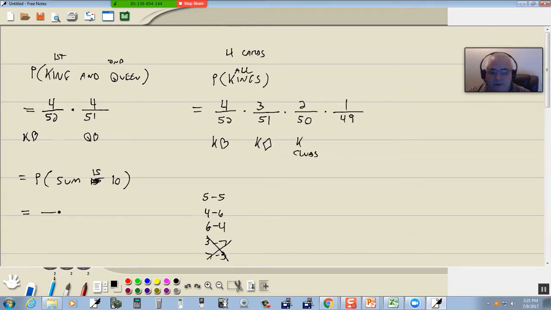Okay, so here we're going to have 36 possibilities. There's 6 faces on each die. So a multiplication rule, which you'll read about, says the total number of possibilities will be 6 times 6. That's always true when you're rolling a pair of dice. And the number that add up to 10 looks like 3. So that'd give us our probability. Clear that off.